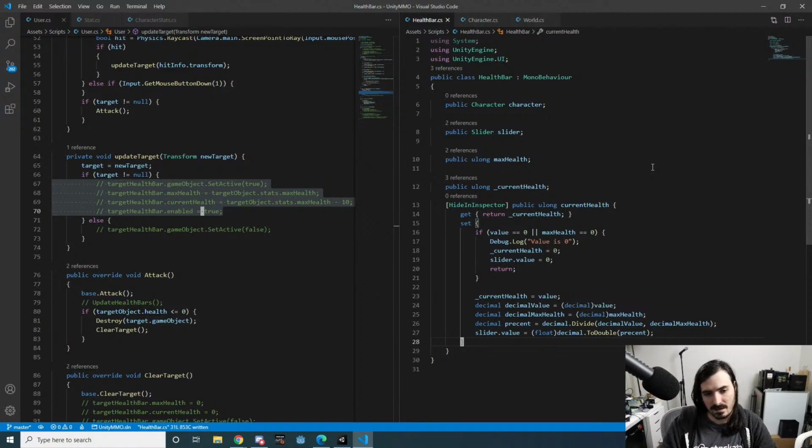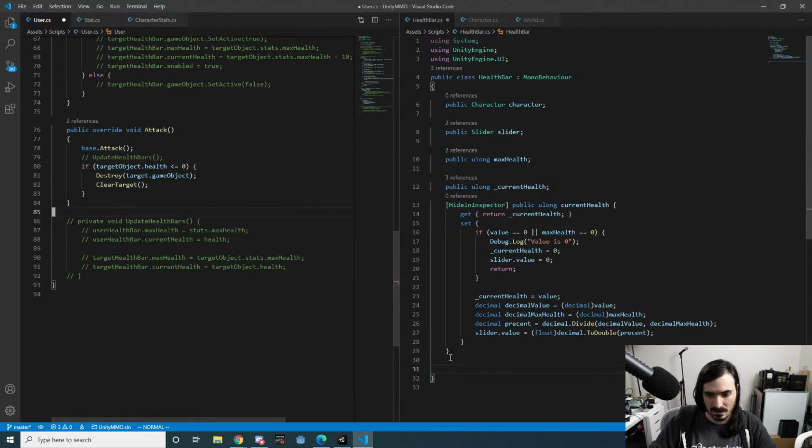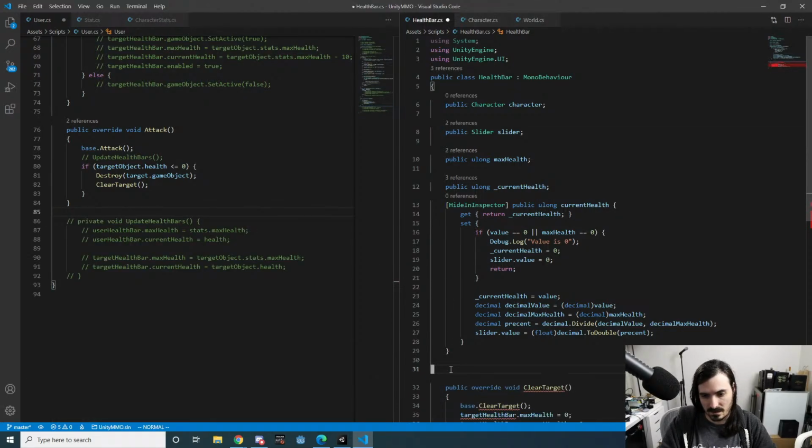And then here we could do all the logic that I was doing here for the clear target, right? This would be moved into here. Oops, clear target.